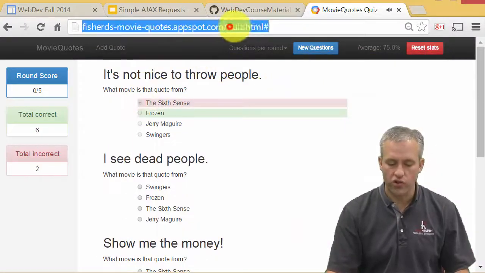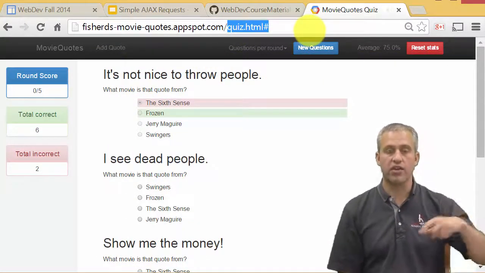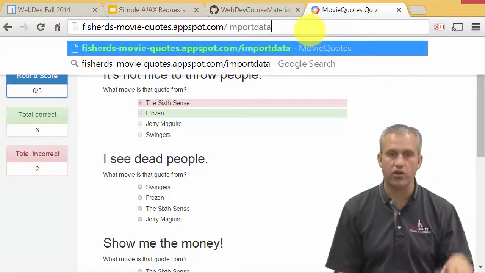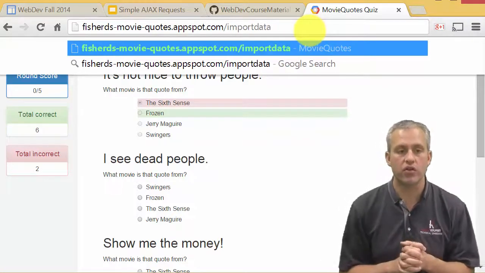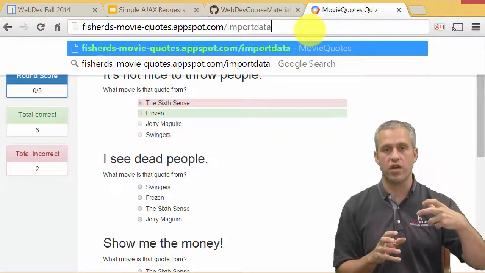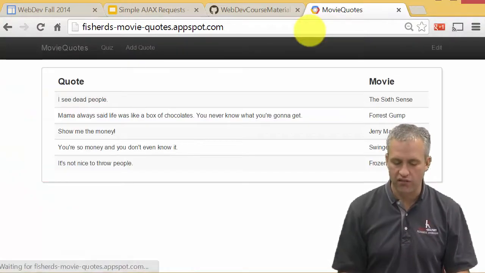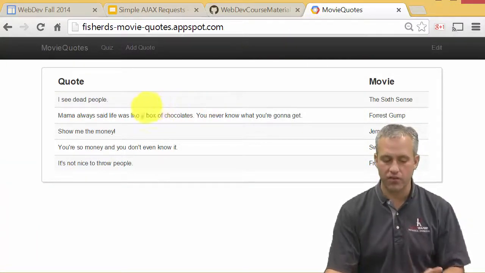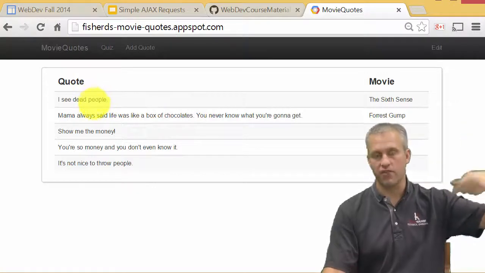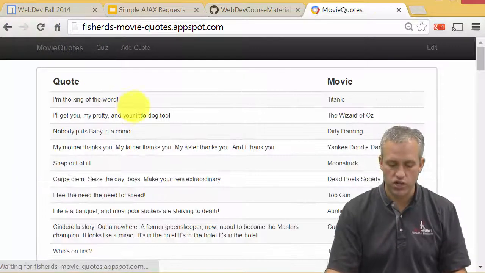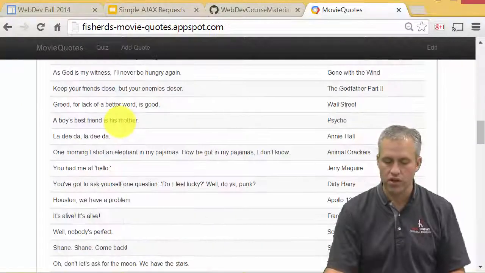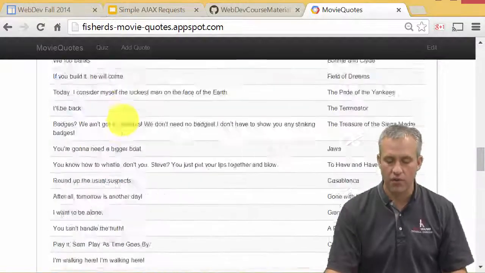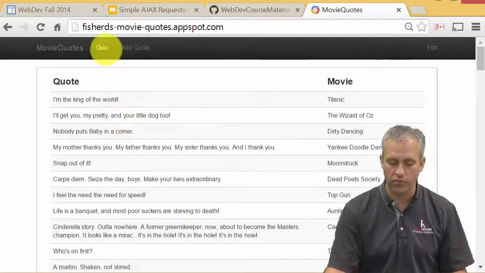One of the things I wanted to show you, since I like to show you different skills, is something called task queues. If I'm using a task queue, we're going to make a path called import data. What import data is going to do is add a bunch of quotes, 10 at a time, so that you've got a lot of extra quotes. Once you go to import data, it'll bring you back to this page, and it's doing it in a background thread. So if I hit refresh, I should have a whole bunch more quotes. There are a lot of reasons to use task queues for bulk import of data, but in this case we're using it just to bring in a bunch of movie quotes.